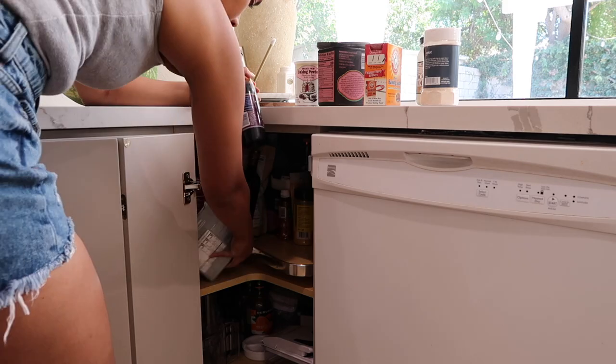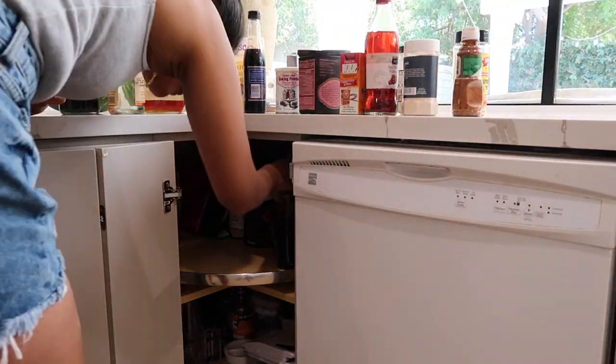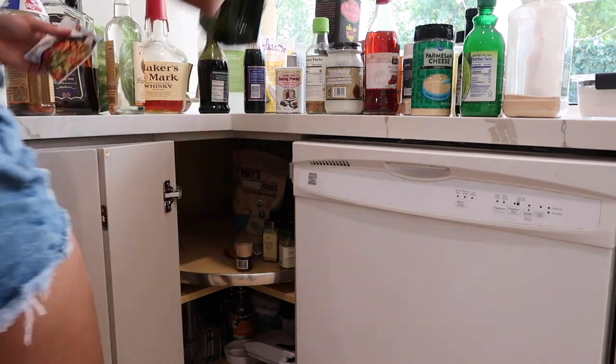Now we are moving on to the Lazy Susan. I still consider this part of the pantry because a lot of these items are pantry items. So first I'm pulling everything out and then I'm gonna go ahead and start organizing them on the counter.